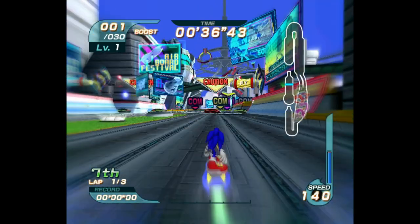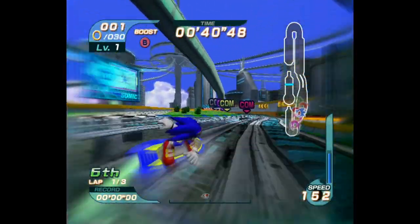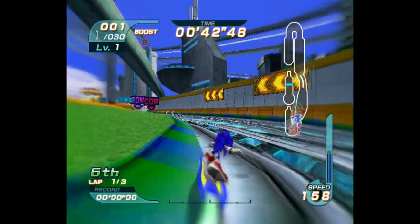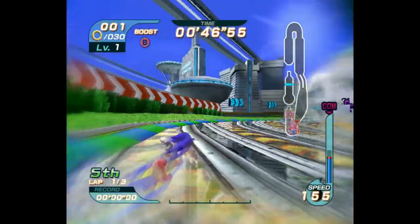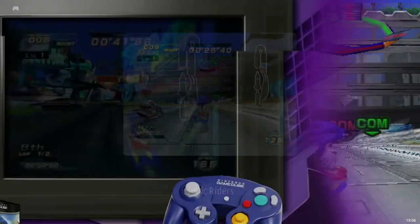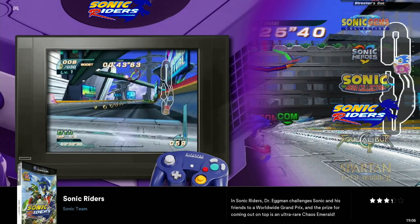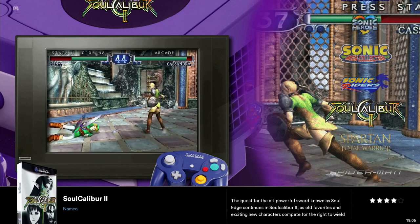And every movement that I do with my analog stick seems to be perfect, so I'm not seeing any issues there either. All right, I'm going to get out of here before I embarrass myself, but everything on here, for the most part, again, seems to be good. We did see a couple little hiccups there with Soul Calibur 2, but they were super minor, so I'm not at all worried about those.